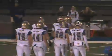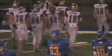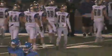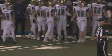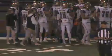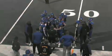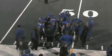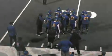Dax Solis, by the way. There are 2 Solis on the team. That would be 32 and 24. Oh, yes, perhaps related. Riley Solis. Oh, is there a 3rd Solis on here as well? Perhaps, but if you're confused, number 32, Dax Solis, the running back, he's been the main workhorse for this offense here tonight. And he's doing a pretty good job. Riley Solis.